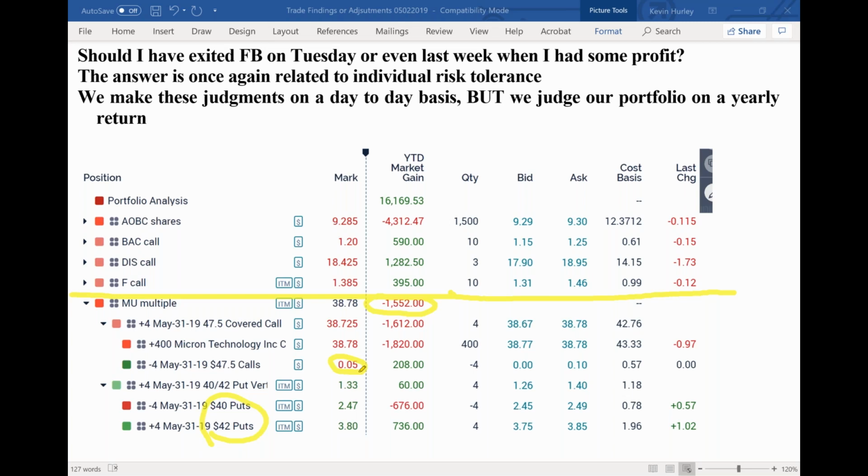If I take the $1,552 divided by 400, net we're down $3.88 on a stock that's lost roughly $6, almost $7. So we're upside down. I'm going to apologize because it's all because Micron hates me. I'll be honest with you. We did a good job making up 57 cents. We'll make up another 80 cents in our long puts, but we're off.